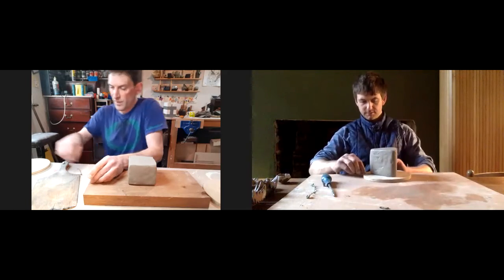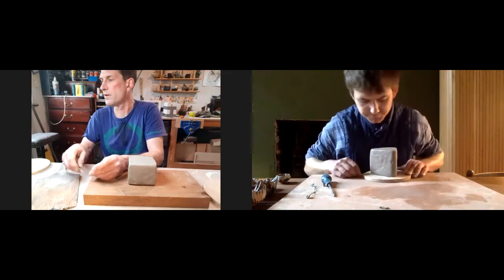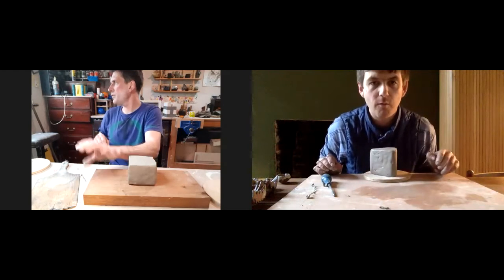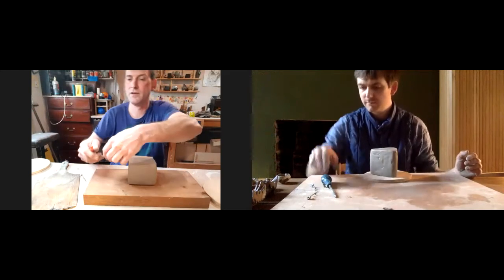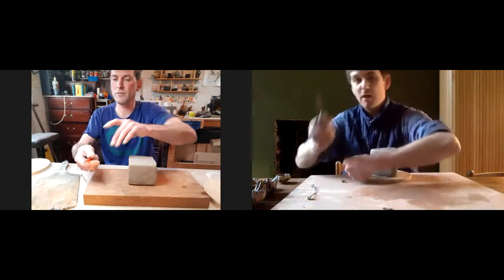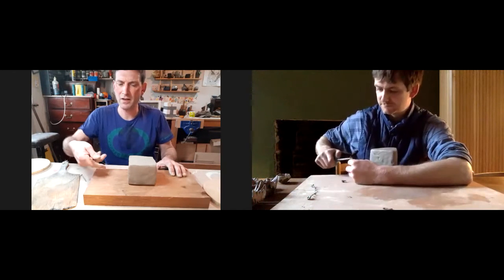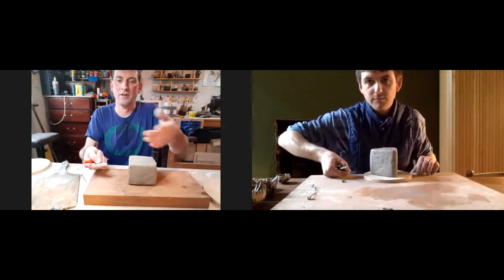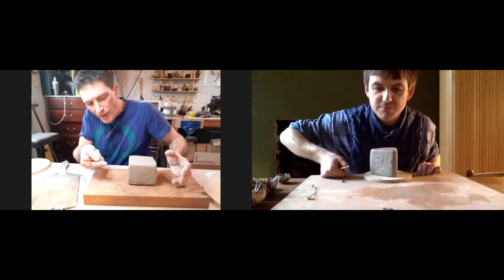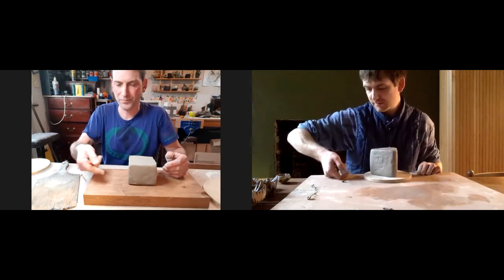Okay. So, as I say, you can use a pencil or a screw or anything that you find easy to hold. And the technique I use is I hold it like so, then I also use my finger on it just to give it a bit more, what's the word? Precision. Precision and sensitivity as to what's going on.